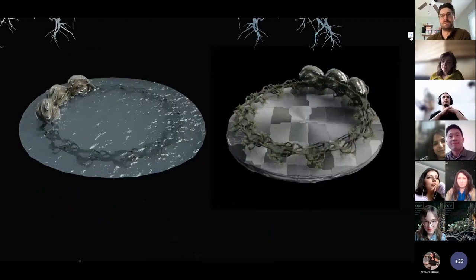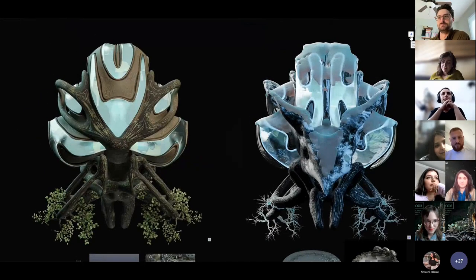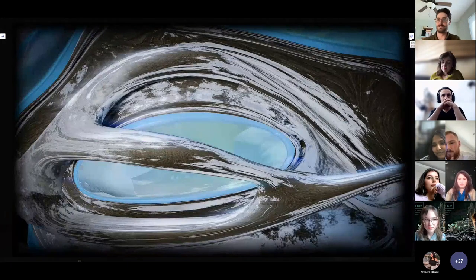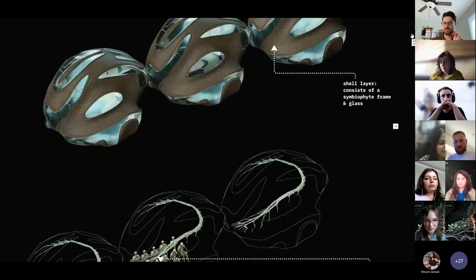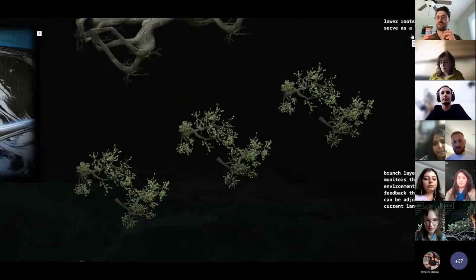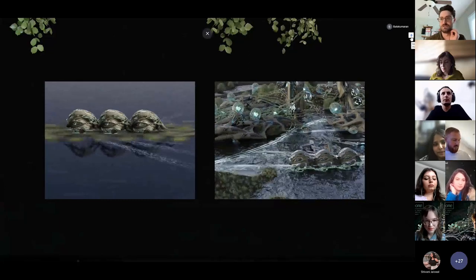Yeah, I can just repeat what everyone said. I absolutely agree. This is a super cool project. It's a great example of being able to use a texture in order to really help ground and improve the visual clarity and readability of all of the imagery. All of these read great, even though there's a really large amount of illumination in a lot of your images. I've noticed that across almost all the presentations, there's quite a bit of global illumination. You can still read these forms fantastically because they have this really pronounced texture. So yeah, really well done.